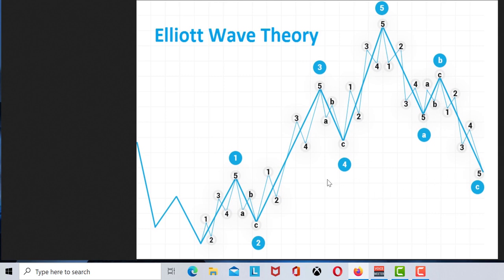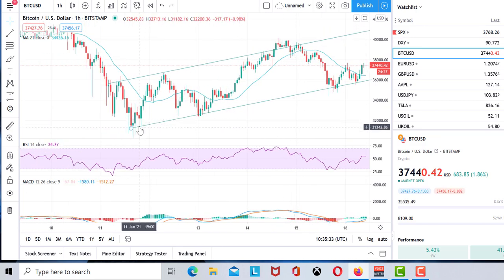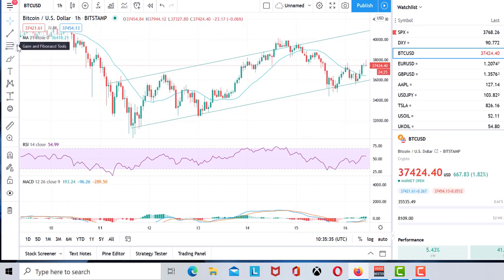So this is the way that usually the market moves, and you can see that every big wave has other impulsive and corrective waves inside. Wave 1 is composed of other 1, 2, 3, 4, 5 waves, and wave 2 is composed of an A, B, C corrective wave. So if the market moves like this, we can check the Bitcoin price and see if this is exactly what is happening.